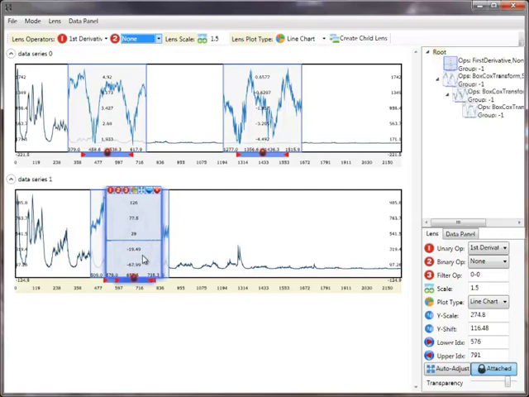When a lens is selected, the tree view shows all lenses upstream in the analysis pipeline. Here, the final result is calculated from the result of the lens below, which is computed from data streams of its two ancestors. Lenses are translucent, enabling the user to make basic visual comparisons. Lens translucency can be changed globally in the Property panel.